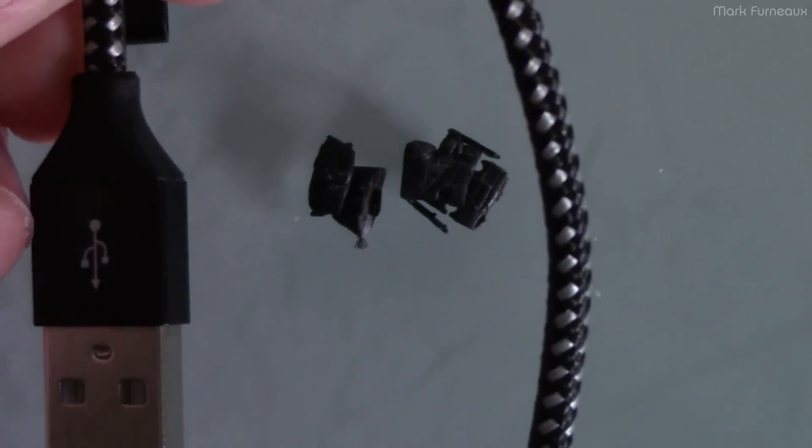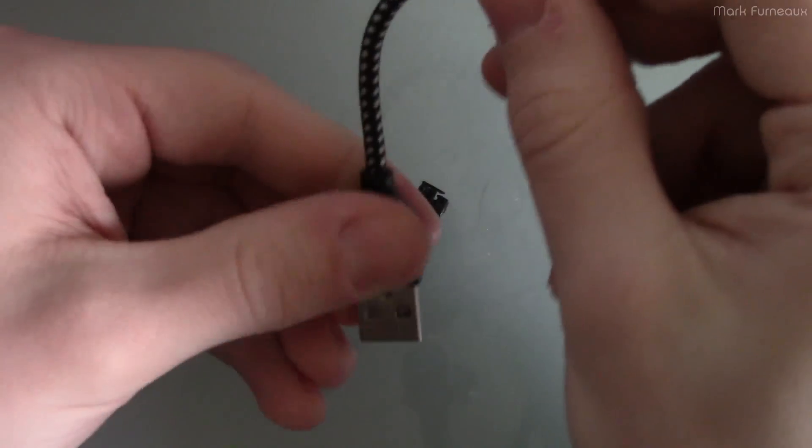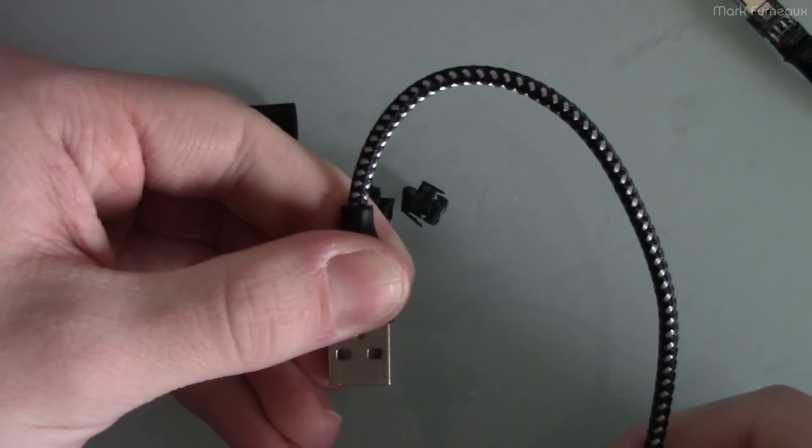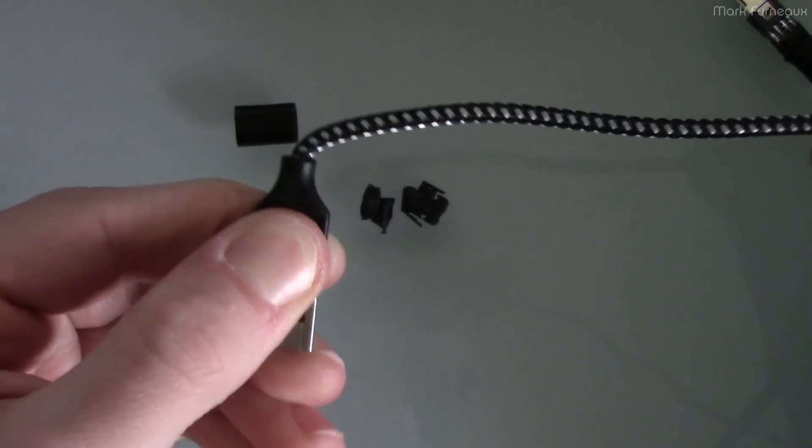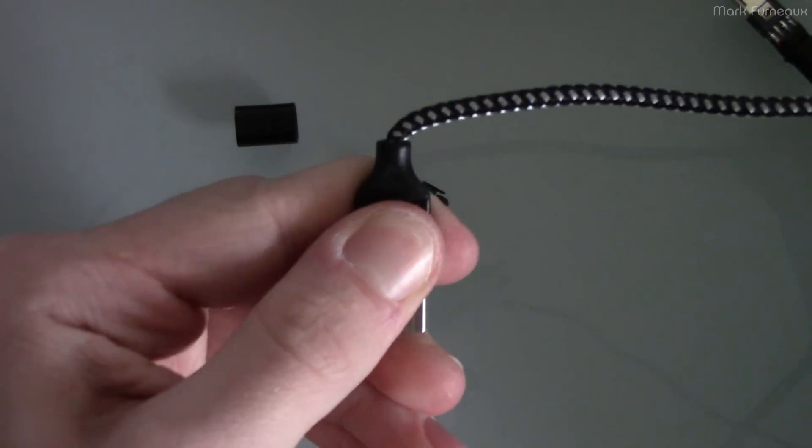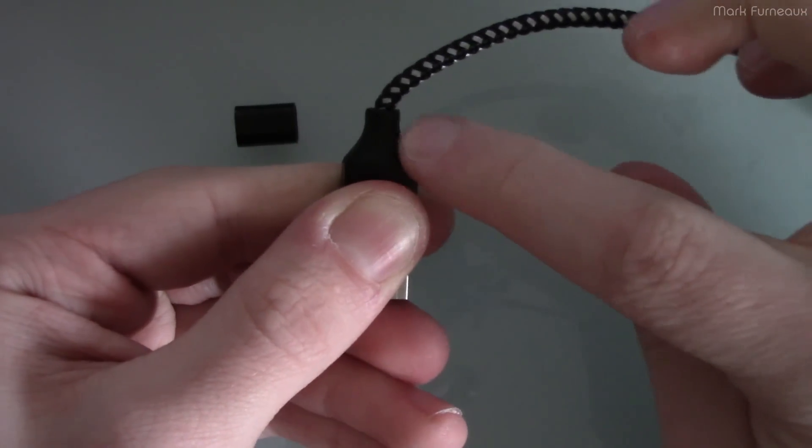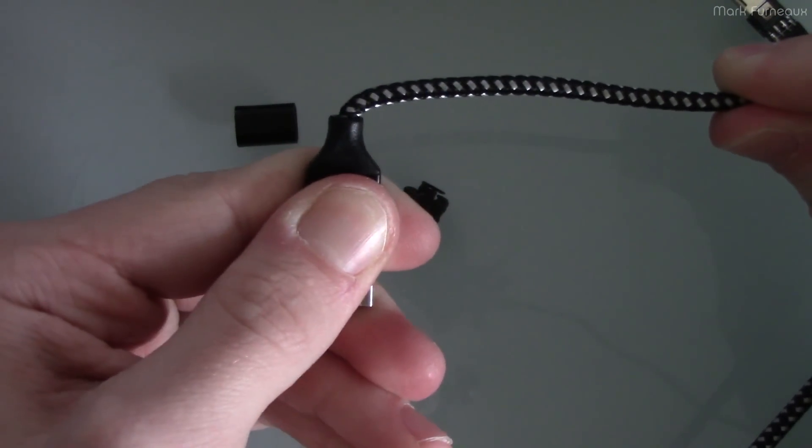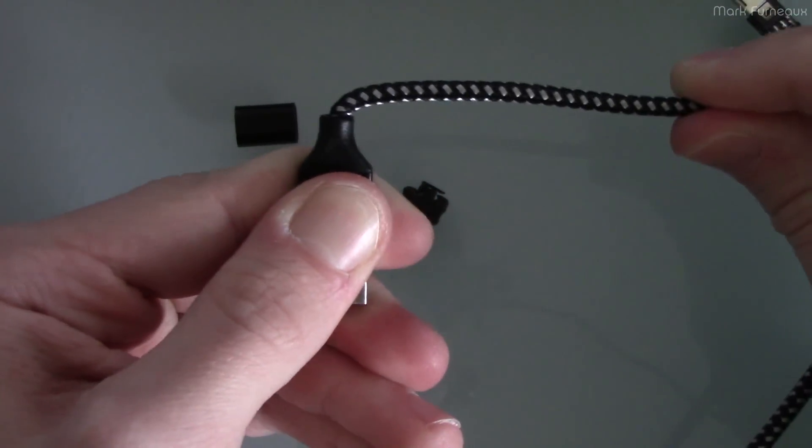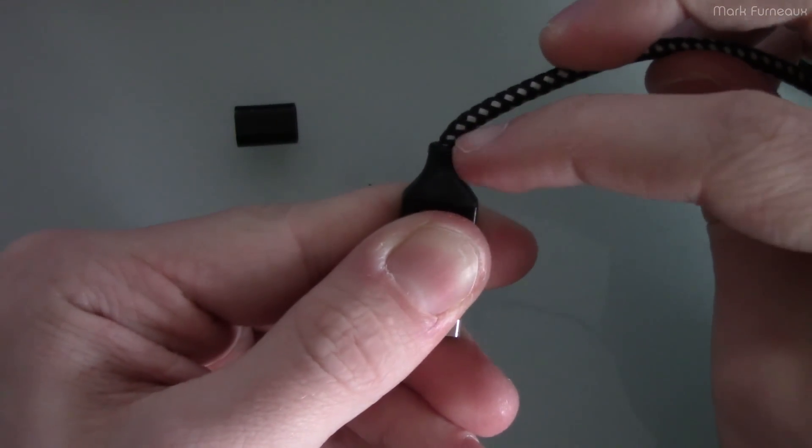So showing you the strain relief here, the way I test mine, which is an easy, generic way to test strain relief, is just hold the connector one way and 90 degrees to it, pull the cable, and look at what the bend radius is. And so you can see, the bend radius on that is just, it's atrocious. This being the strain relief isn't doing anything. This is basically Apple-level strain relief. It's not there at all. And of course, we expect that it will likely fail right here.